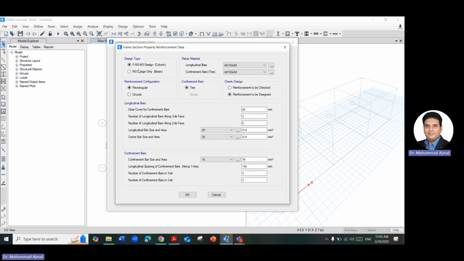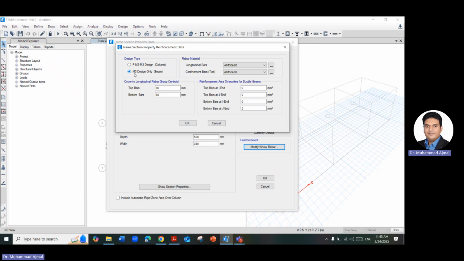Do I need to check for the column or for the beam? I will click on the beam. Now, what it is asking is where you want to put your reinforcement, meaning cover. You need to define the cover so that the software will select effective depth properly. All these things are again required for the design part. I will not touch them because we are not looking at the design currently, but I will just change it to the beam and I will click OK.